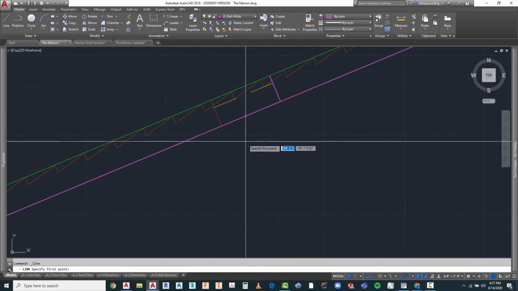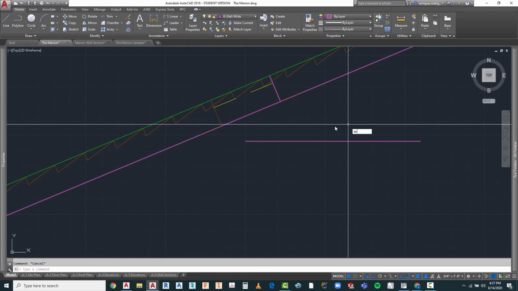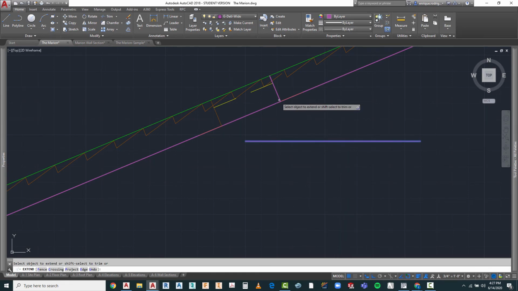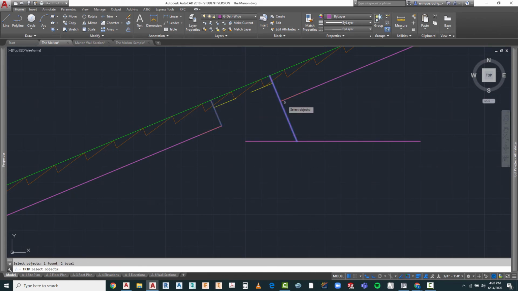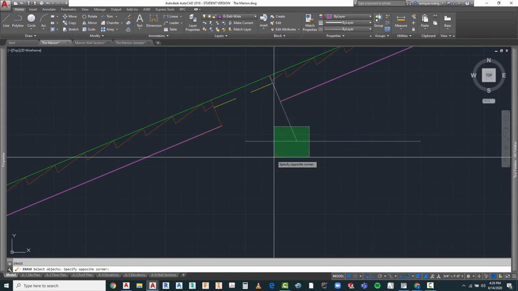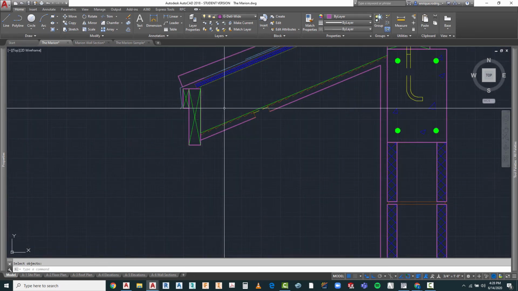I'll draw a line down here, and I'll use that and that element to trim. Let's get that out of the way, and let's get this out of the way. And there we go for the vent.